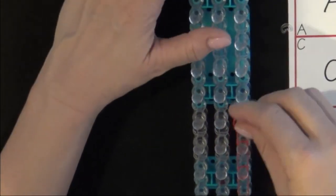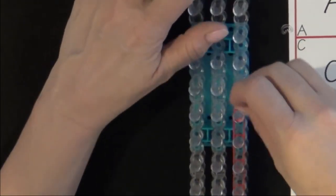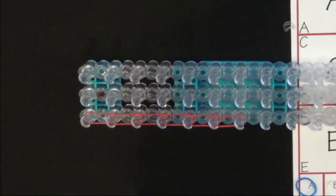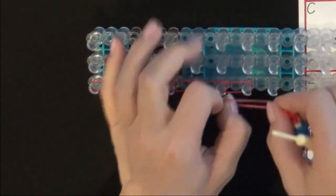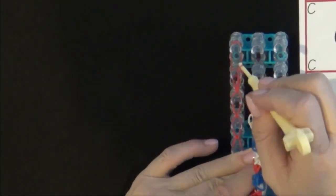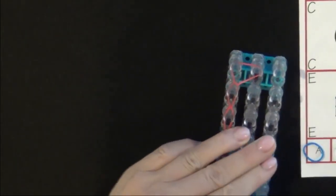You place these bands in a single chain along one side of the loom, and once you've placed them, you'll place the cap band from the bracelet on this last pin. You locate the cap band on the end of your bracelet, stretch it from this last pin to the one behind it. Then you loop the bands of your single chain extension. And once you loop this last band, you'll stretch it to the middle pin.